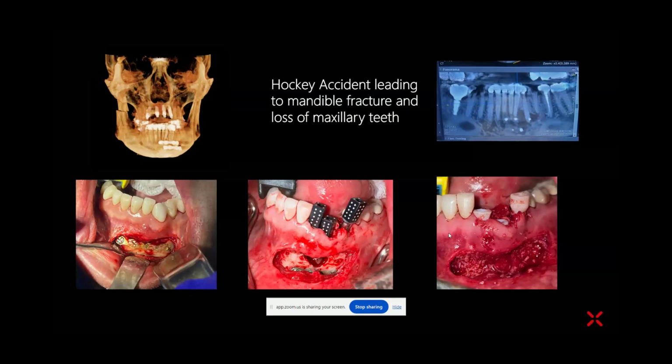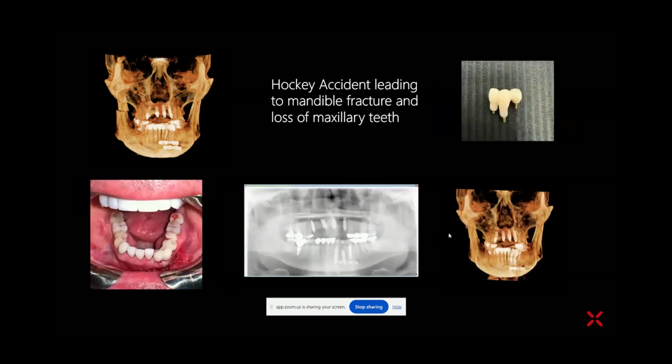We placed the implants, bone grafted the area with membrane and PRF, and then we utilized our photogrammetry, sent the STL files to the lab with the intraoral scan, and the lab made me a temp. Obviously, it's a little bit long on the middle tooth. We delivered a very functional, aesthetic temporary for this patient. He's been in these temps for quite some time. I'm waiting for Dr. Dunlop to send me some photos for the final. So you can see here that we placed an implant quite subcrestal. Chris, what do you think about that?